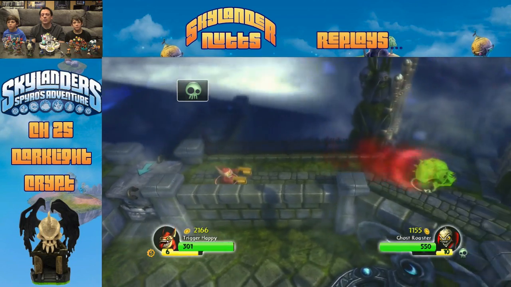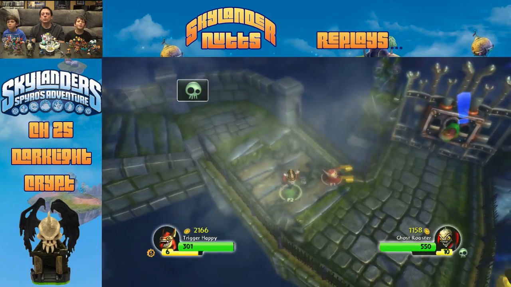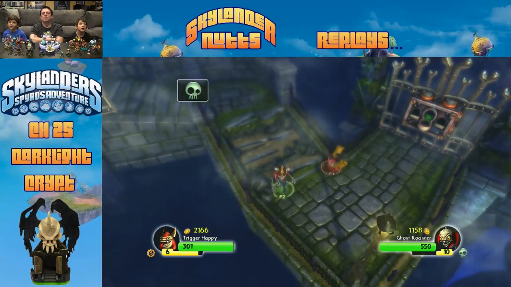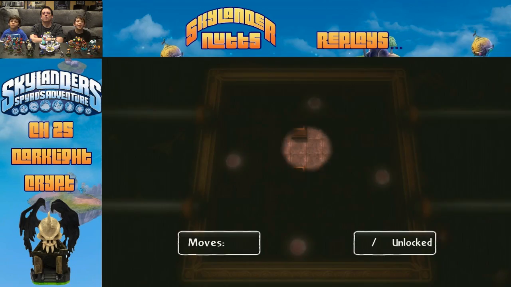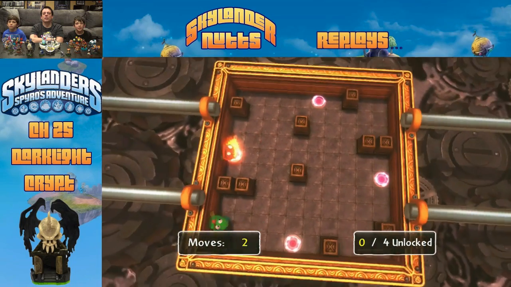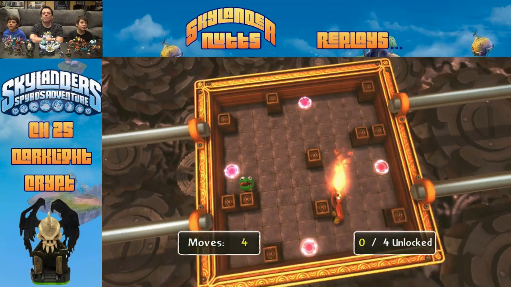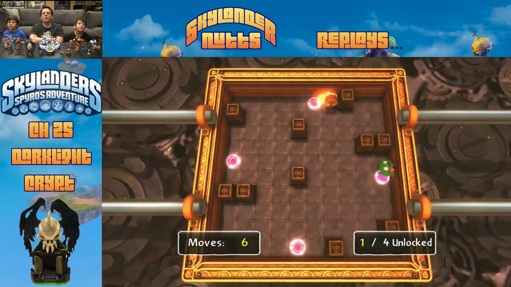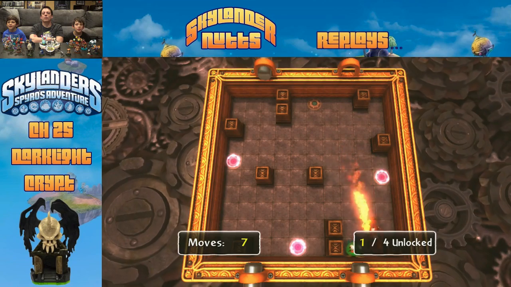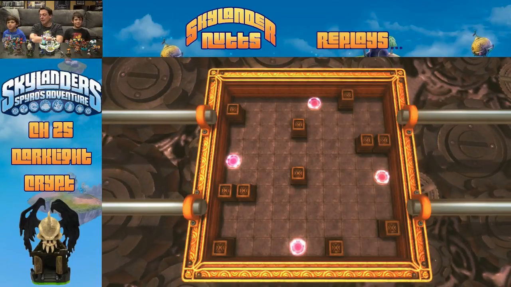Come on. He's stuck. There you go. I don't want to. Oh, my brother. There's somebody in here with me, and he's creeping me out. What? Oh, this other guy. Fire him! Don't let the fire imp hit you. Because we remember him as a mutant. The fire imp cannot take out a... Don't go that way. Fire imp one, Elias, nothing.